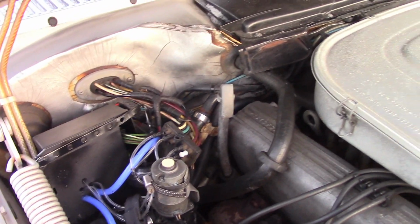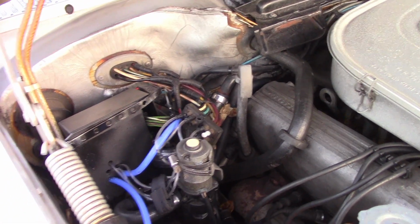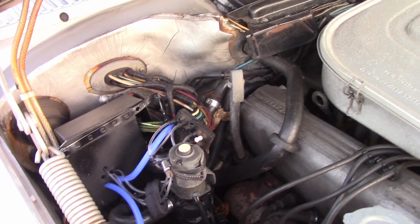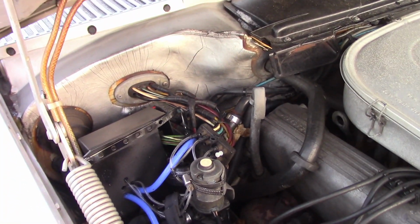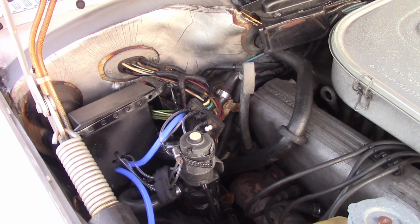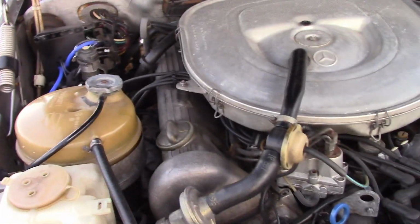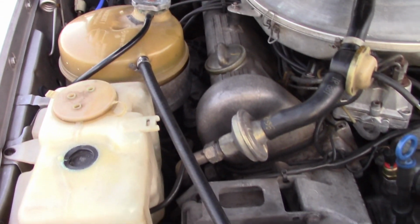I did try to get hold of the guy who I thought was the guy that sold these systems through the forum. He was posting information about them, but he never responded. So I may end up going with the standard system if I can't hear from him, because obviously, if he has all the information on it and nobody else has, then I'm kind of stuck. But aside from that, it's a really good looking car.